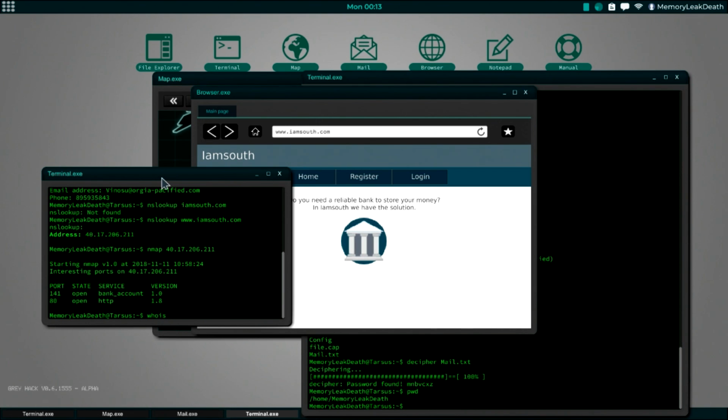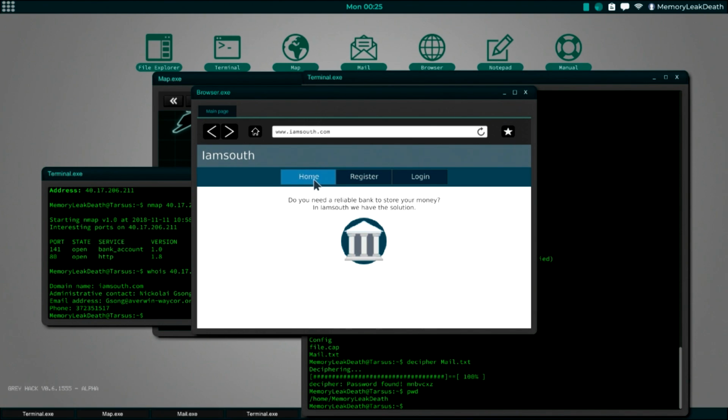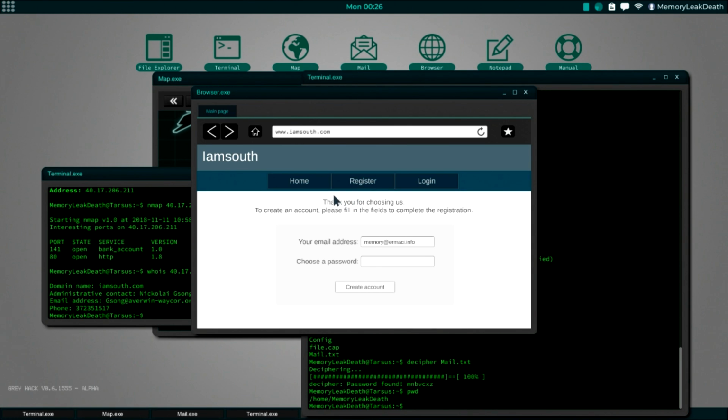Whois 40.17.206.211? Nikolai Song. So that would be a username. I have that anyway. Don't have the password though. And again, it's the administrative contact, so I don't think I can social engineer them. I'd be very surprised if the game let me do that. But I could try to find someone else who is on I Am South, but I don't have. Register. Let's try registering just for the sake of argument.